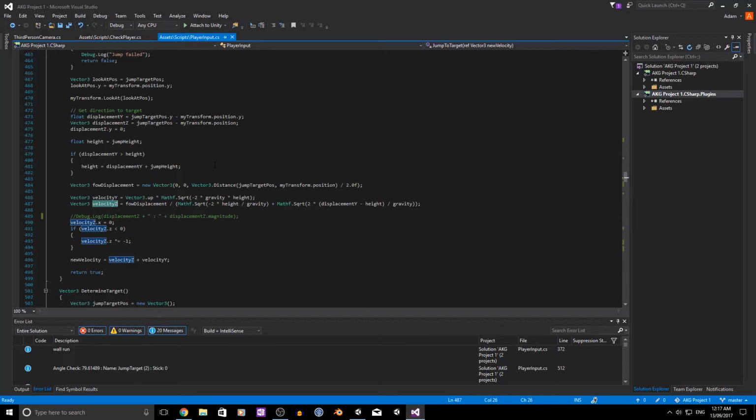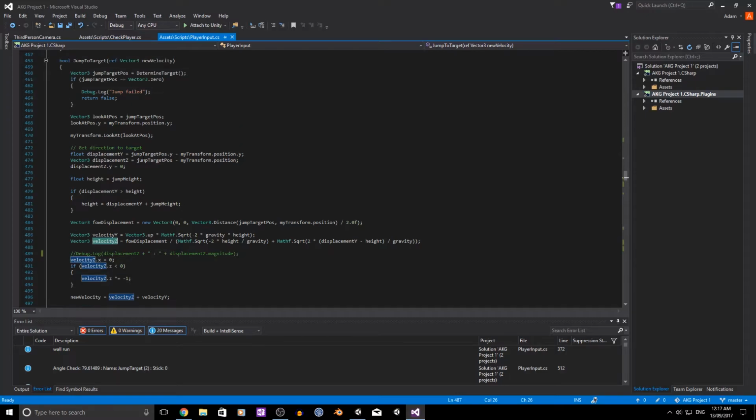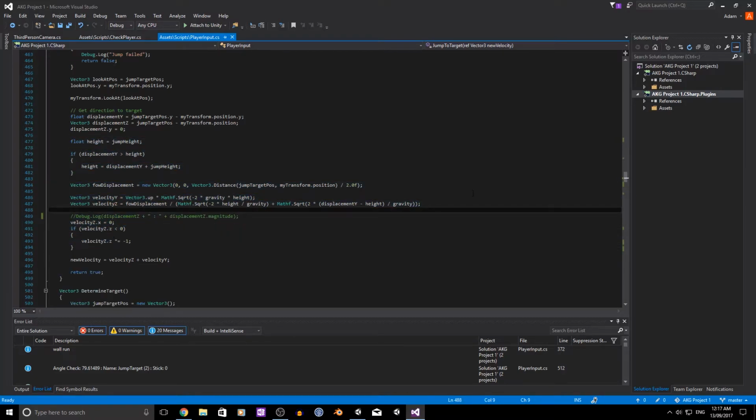Now, an interesting thing of note here is I did have a previous set of code that was fairly similar to all this part down here. As it turns out, for our forward displacement, I'm getting that by getting a distance between our position and the target's position, but it needs to be divided by 2.